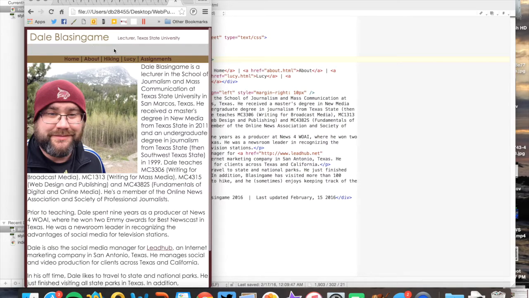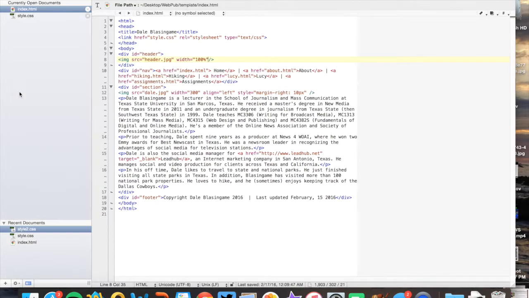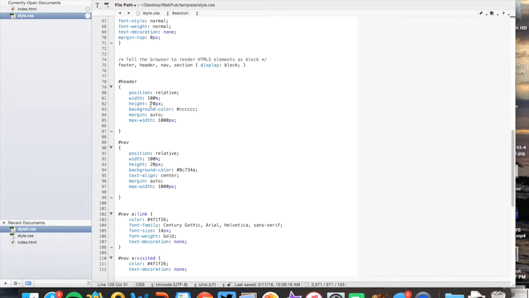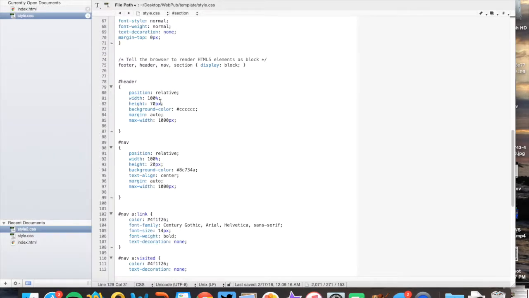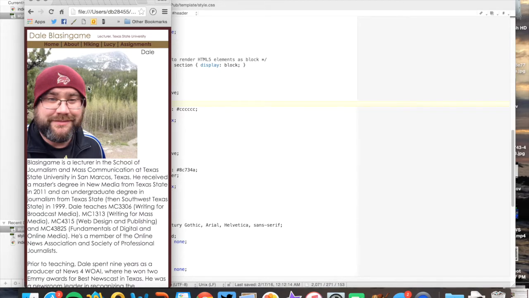But what's the problem up here? We are now getting this gray spot again below the header, and the reason for that is because we have not defined the height yet. So in here you can see I still say that I want the header to be 70 pixels no matter what size it is. So this is 70 pixels in height. Well, the image is adjusting its width, but it can't also stay that tall or it's going to stretch out. So let's change that height from 70 pixels to auto, which tells the browser to automatically decide what size it is, and now you can see it's gotten rid of that height.